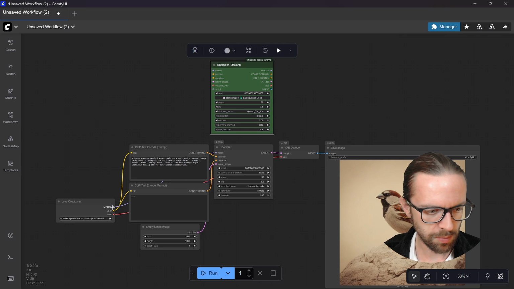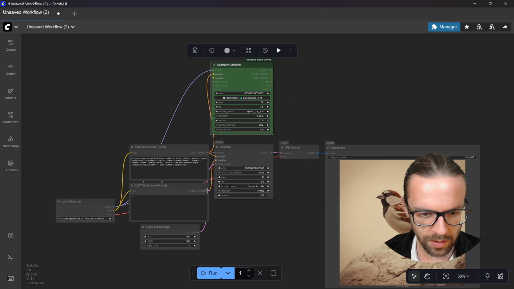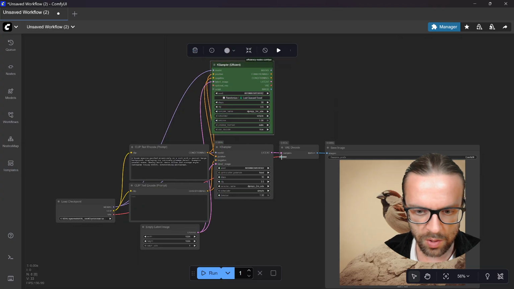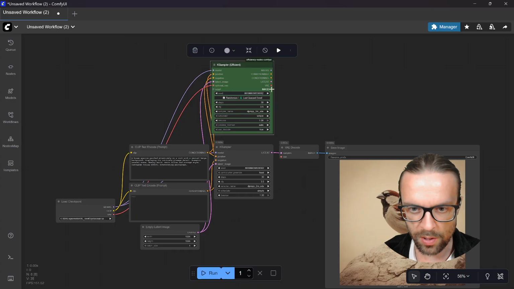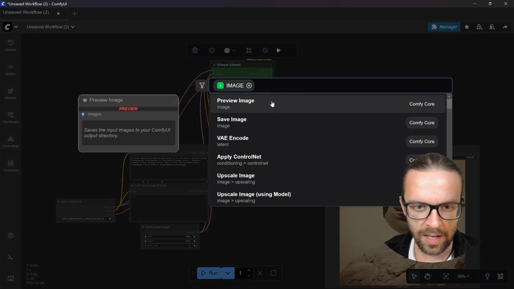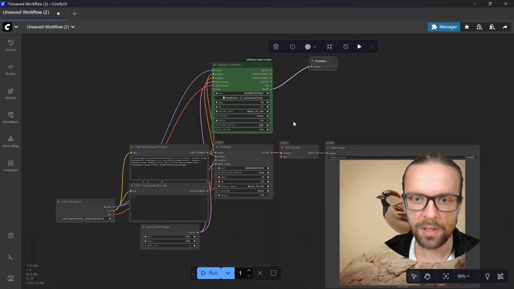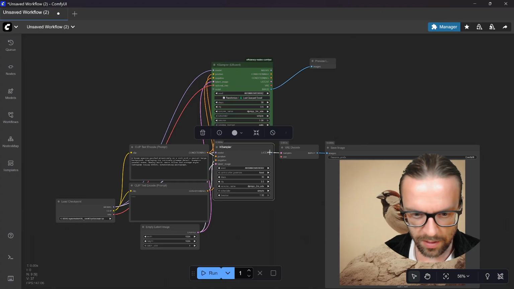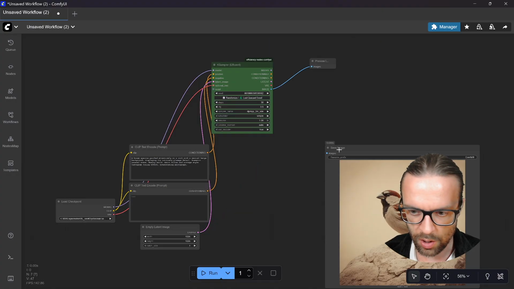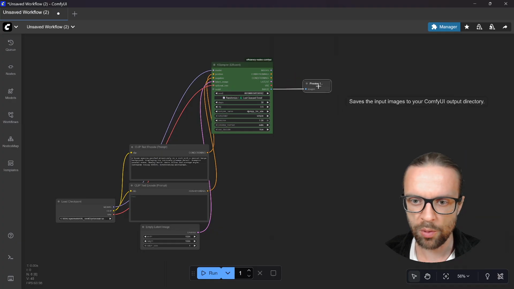So I can simply move the model here and the conditioning to positive. This one to negative. The latent image as well. We can also directly connect the variational autoencoder because then we can also directly preview or save our image. And I think we can delete the sampler here and the decoder and also this one. And I would say let's rerun it.